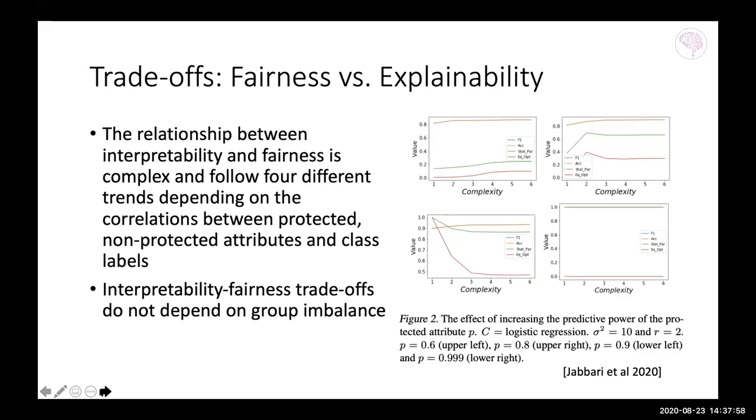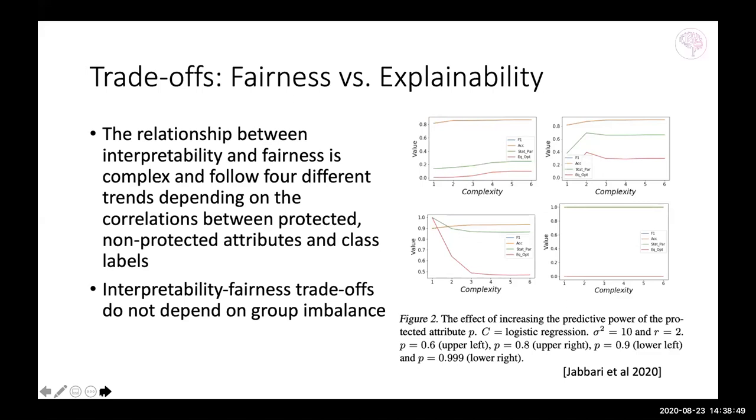What those papers are saying is that the relationship between these two is actually not inverse, but rather somewhat complex. If you look at the relationship between, let's say, protected features versus non-protected ones, versus features and outcome variables, it's a non-straightforward relationship between these two. One result, at least on certain types of data sets, which has been established, is that the trade-offs that we see, or not just see, but also expect with respect to interpretability and fairness, they actually do not apply or depend if the data set is imbalanced.